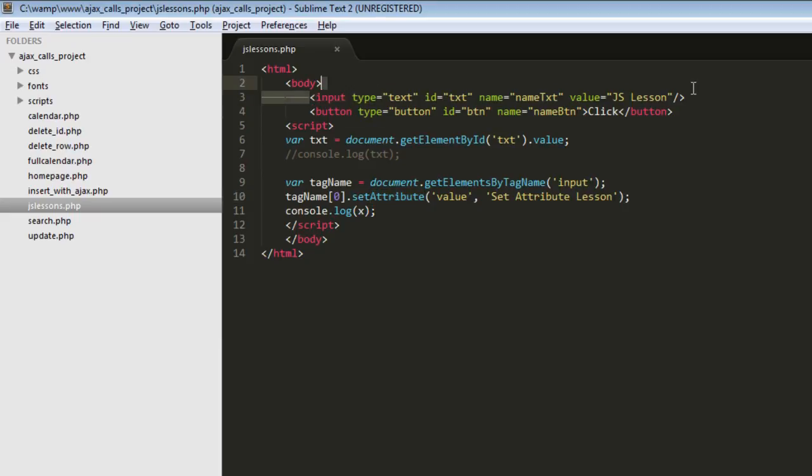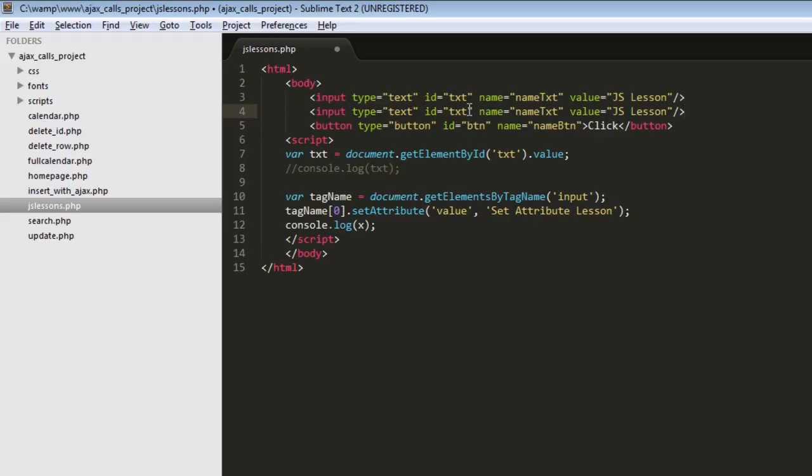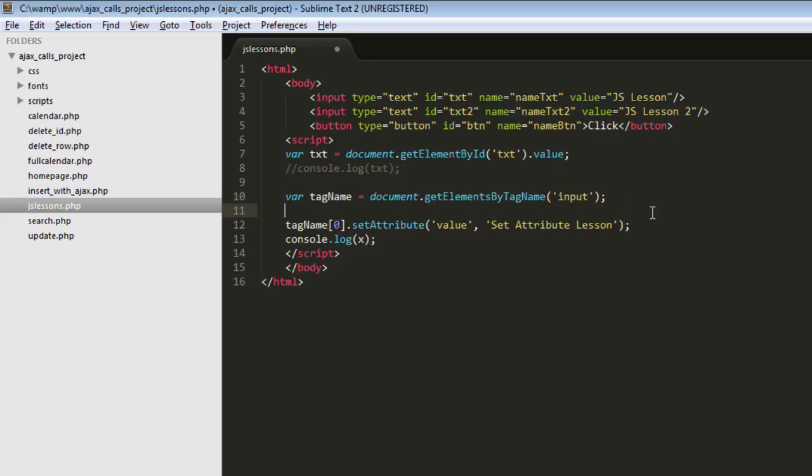If we have two inputs now, and let me change this one into txt2, and here txt2 and JavaScript lesson 2, I can access now the tagname 1. If I want to access all of them, I can put them inside a loop by doing the following.